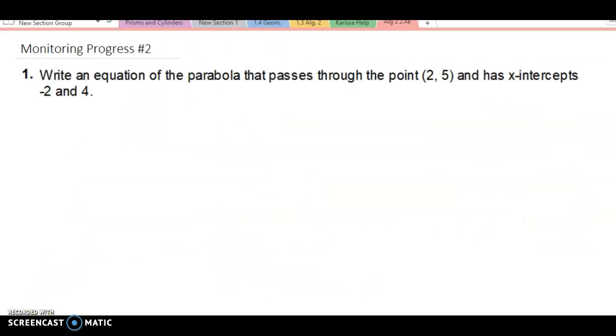All right, guys, what I want you to do is go back through example 2, look it over, and make sure you understand it. Then I want you to try this question right here, which is very similar to example 2, part A. We didn't go into the extra steps like B and C did, we just want to find the formula. I want you to try to do this on your own. If you get stuck, go back to example 2, and then we'll go over it. So pause this right now and try it on your own.